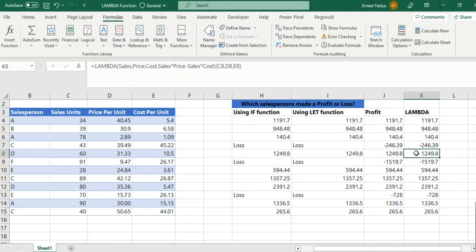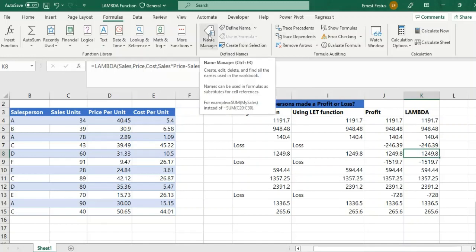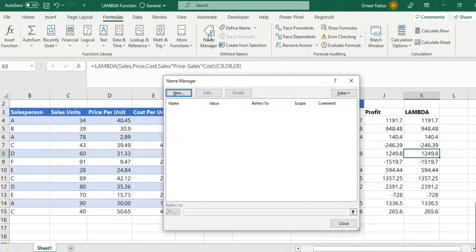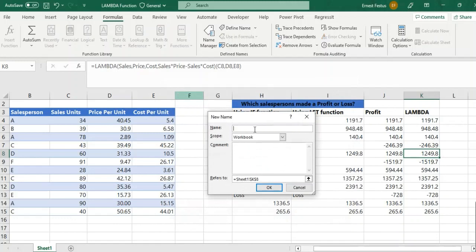But the most exciting thing about the Lambda formula is that we can actually define a name for it. We can do that by going to the Formulas tab on the ribbon, and then we go to Name Manager. So we click on Name Manager and then we go to New. So what name do we want to give to our Lambda formula?